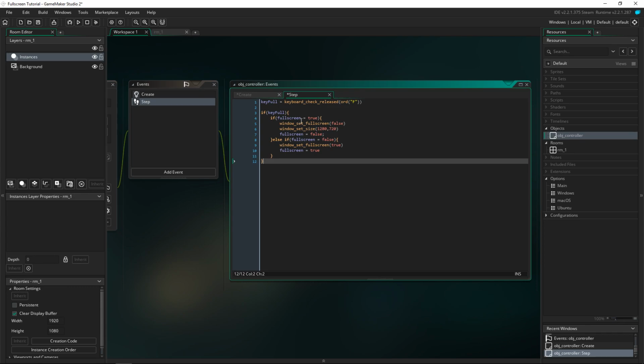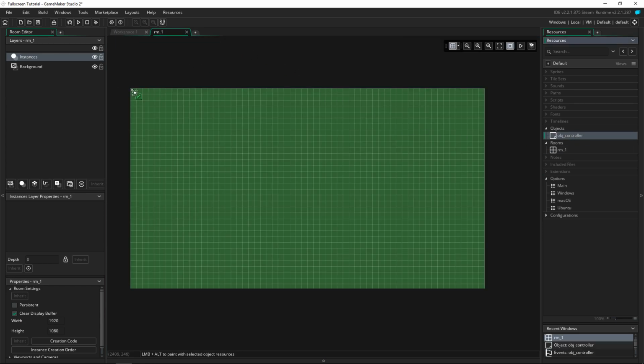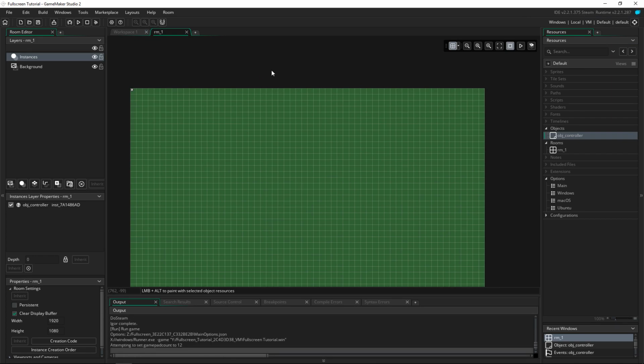So basically, guys, if you were going to toggle it for anything else, you just change this to, say, audio settings or anti-aliasing or anything. You just have to switch all the words and then switch the local variables as well. But then we're going to go into the room and make sure this works. I'm going to put a controller object in there and launch the game. I'm just going to wait because it'll take a second.